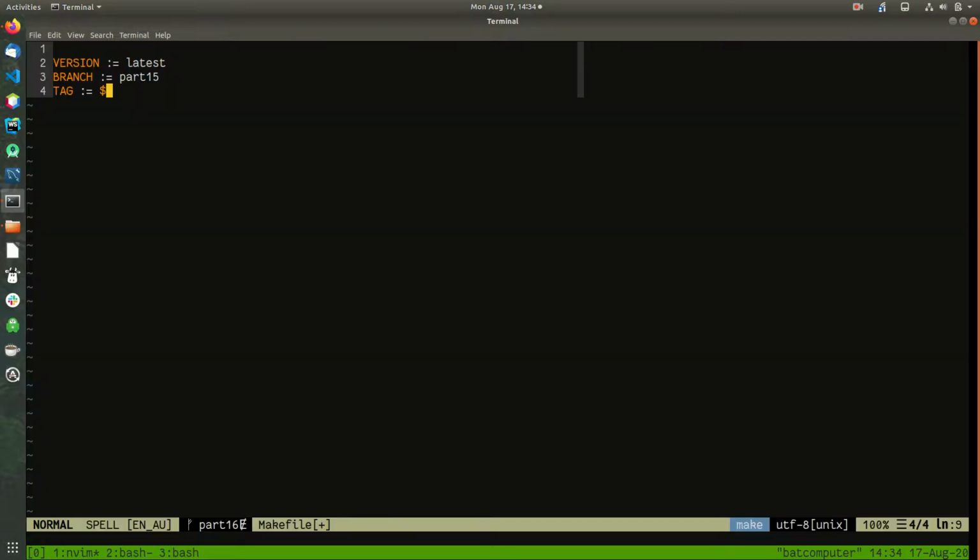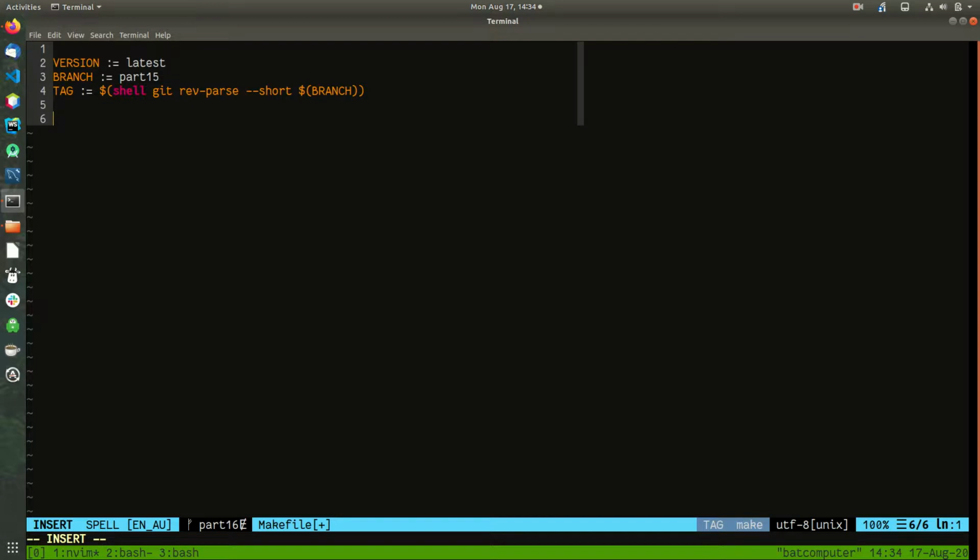So I'll show you what I mean. I'll go like this: shell git rev-parse --short, and then I'll go branch. Okay, so this one will give me the version.